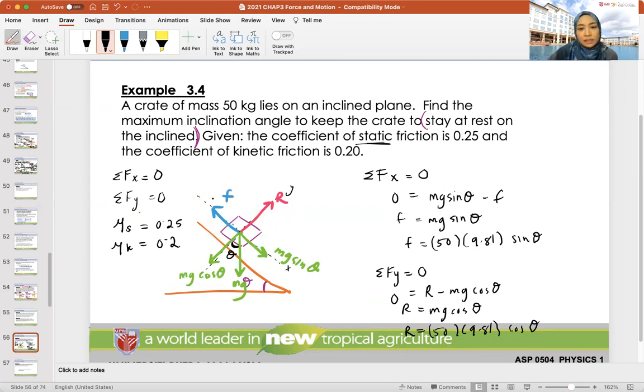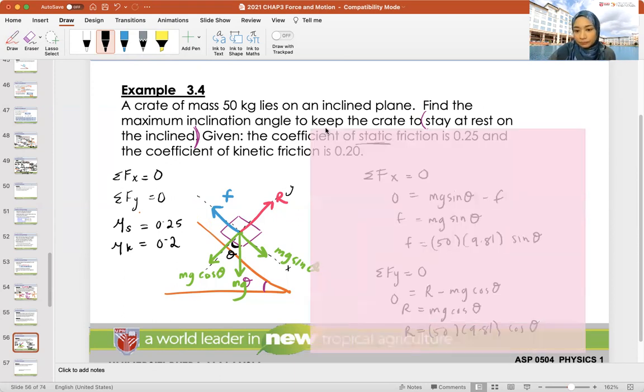I also don't know. Typically, I just try to see what is the relevant equation. But in this case, it's easier for you guys because for chapter 3, kita ada this bunch of equations je. We don't have to put chapter 2 inside chapter 3, right? Okay, adalah sikit. But mostly it's confined within chapter 3 lah. Okay, so we know that F is equal to mu R. So let's do that.